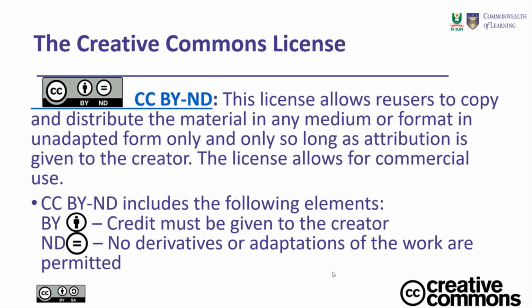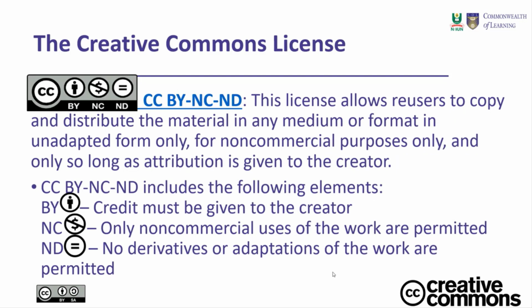CC BY-ND. This license allows reusers to copy and distribute the material in any medium or format in unadapted form only. That is to say, no derivative or adaptation of the work, and credit must be given to the creator. Now, this license does not allow you to adapt, does not allow you to remix. All you need to do is give credit to the owner, and you have to copy verbatim. CC BY-NC-ND.